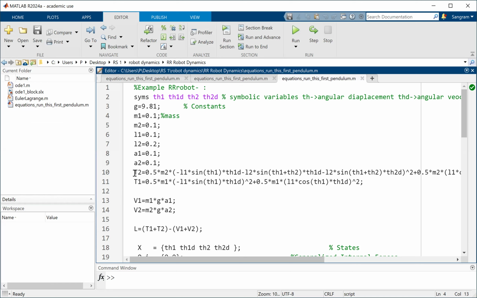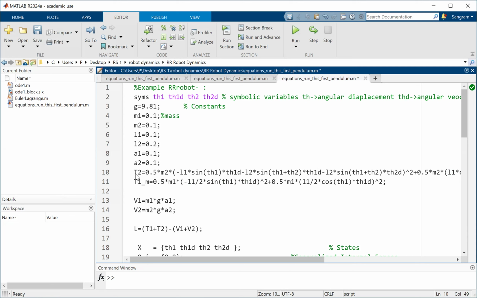So this is nothing but the kinetic energy of translation. Clearly, I'm going to have the kinetic energy of translation for the first mass. So I'm going to call this T1m. This is the kinetic energy of translation for the first mass. This first mass is located at the distance L1 by 2, so I will write this by 2. This term here will be again L1 by 2.